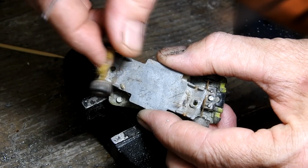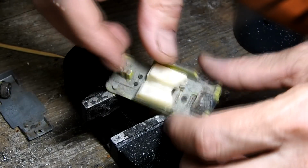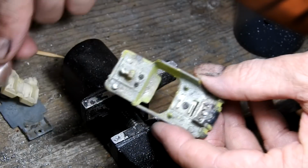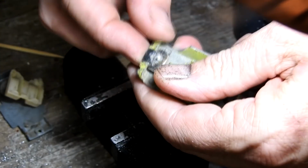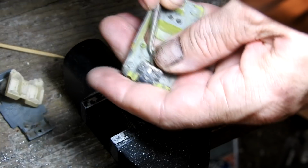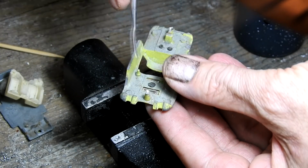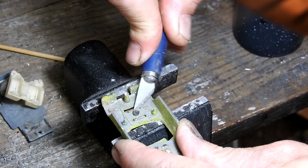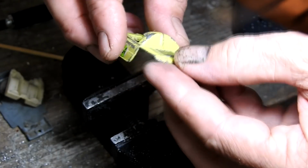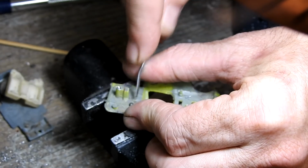Out come the wheels as well. Some old carpet from the 70s. Here's the little interior and the windscreen. And then it's got these three little chrome plastic details here. Just pry off the front one there. And the motor's got a melted over plastic post, so I'll just cut that off with my craft knife. And then the luggage rack or whatever it is also had sort of melted over posts, so I just popped them out with this little tool.